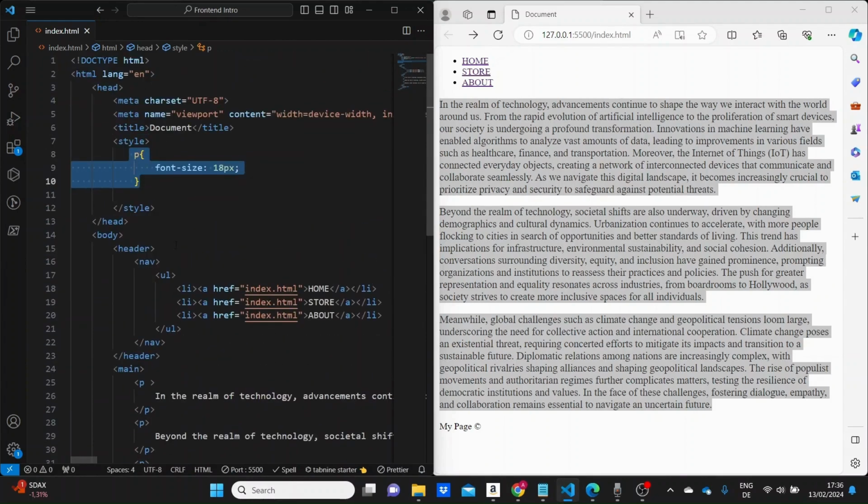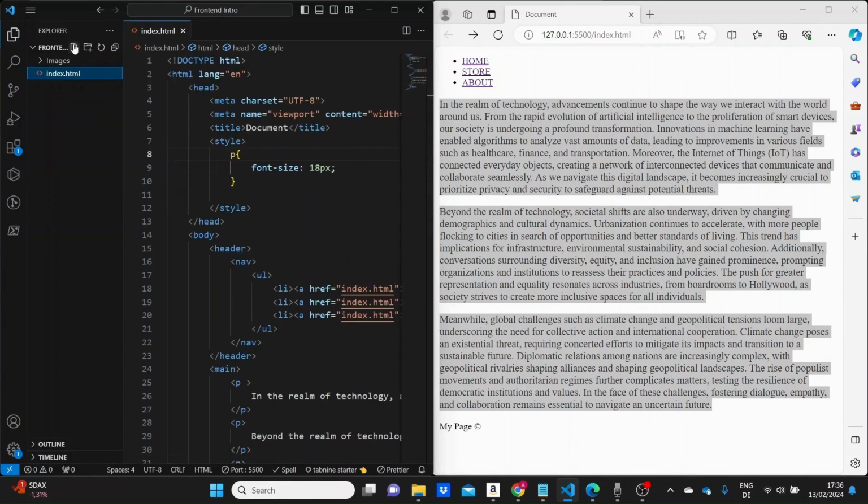this is still not the best way to write CSS styling, because the code that we write in here can only be used inside this single HTML file. For this reason, now we are going to see the third and basically the recommended and the best way to write CSS code, which is by writing code in an external CSS file. So I'm going to go here in our project and add in the directory a CSS file. It is a common practice to call it style, but it's not necessary, and it just should end in .css.